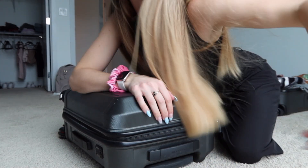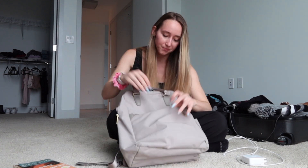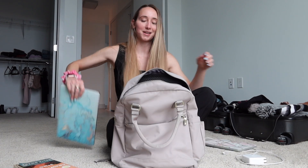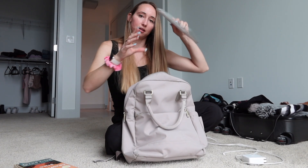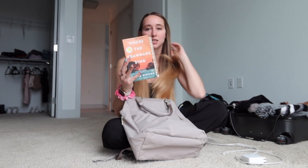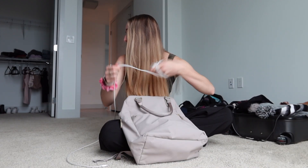I gotta pack my carry-on now. This is my carry-on bag. I got it from Goodwill but it's originally from Target and I like it because it has a lot of compartments. In the front pocket I have regular headphones, mints, a chopstick, and a mask. In this pocket I have a little jewelry thing and some freshen up wipes as well as my essentials. Next I'm packing obviously my laptop and iPad because you gotta be ready to do work whenever. My aunt gave me this book — it's 'Where the Crawdads Sing' — so I'm going to attempt to read it on the plane. Chargers. I might throw in some snacks, but really that's mostly it. We're pretty much ready to go — I'm going to look into booking an Uber.